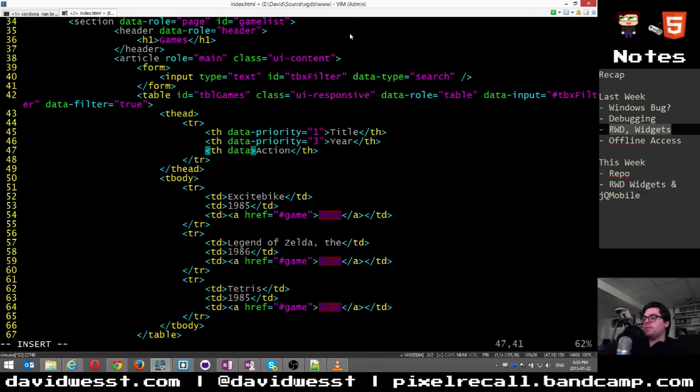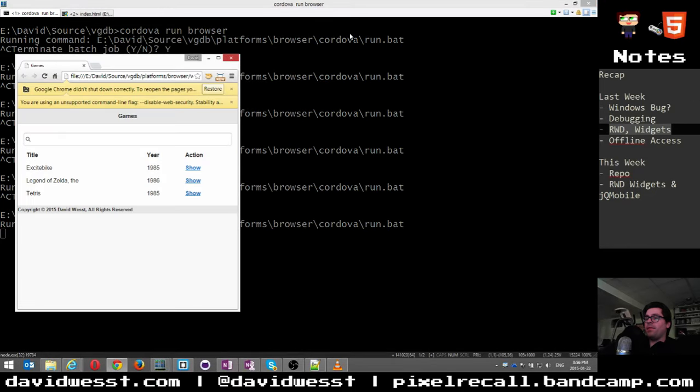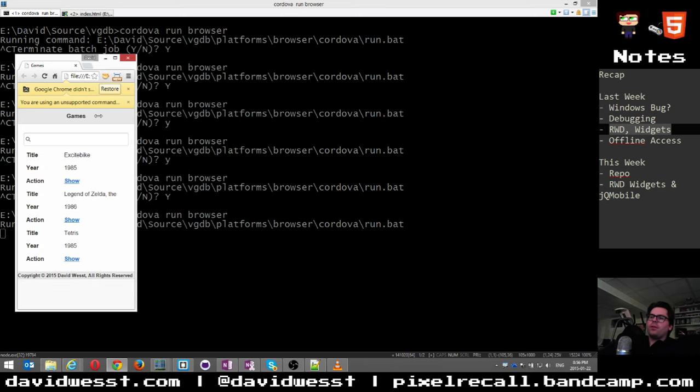And then last but not least, data priority 2, and we're good. Like so. And let's try that one more time, just because I want to make sure that I'm always running my code. Hypothetically, I should probably be running tests. I know a couple of people here that would beat me up if I'm not doing my tests. So let's see if that actually does anything.